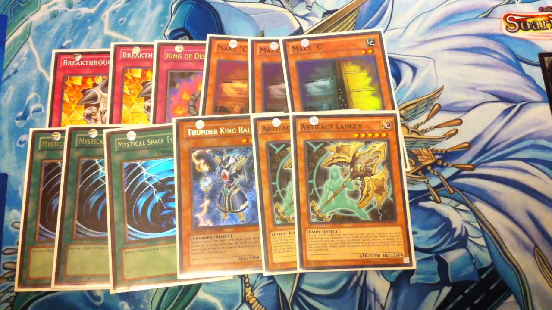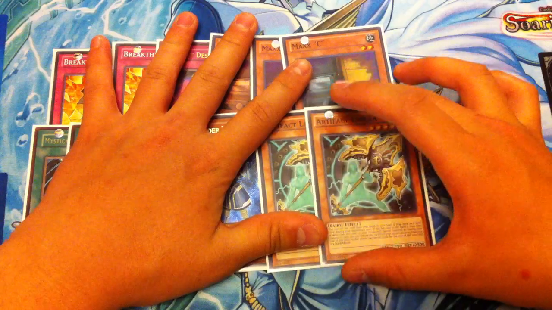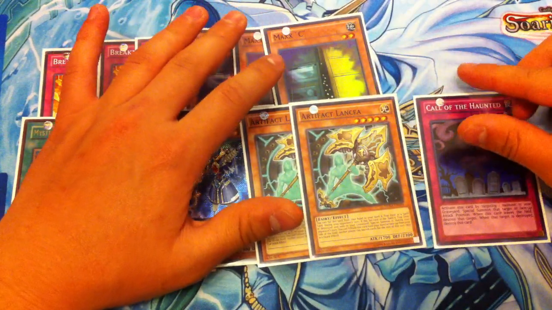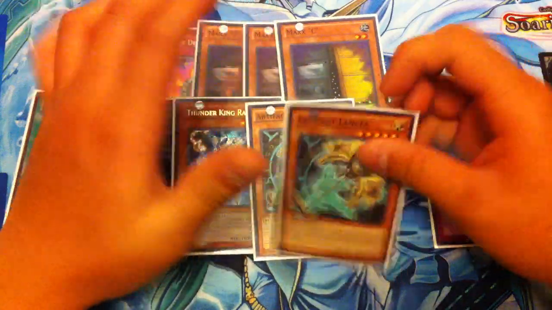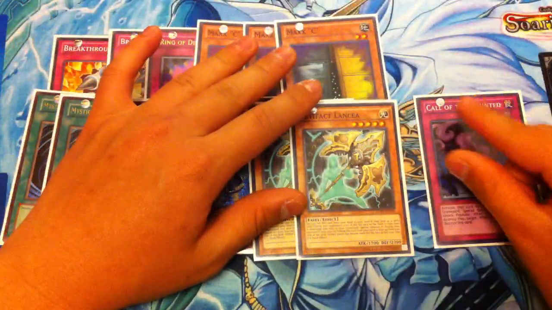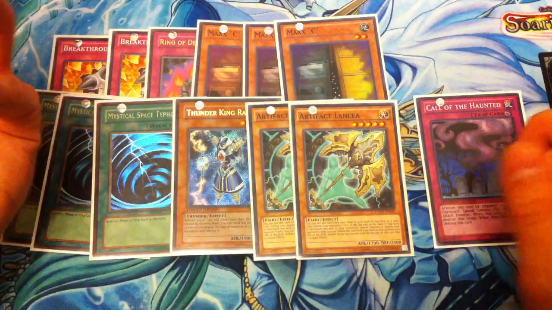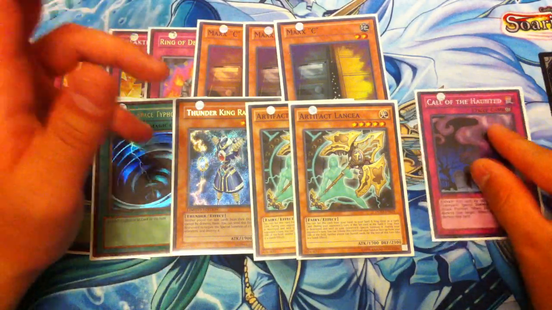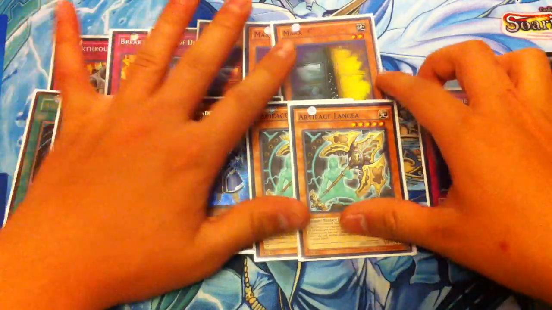Probably the MVP of the side deck is, of course, Artifact Lancia. This card is absolutely amazing. I did so many combos with Lancia and, of course, Call of the Haunted, as I explained before. Especially against the Ritual Beast matchup, you pitch Lancia to the grave. They can't banish the Ritual Beast. They can't contact fusion. It pretty much sucks. They basically literally just lose a turn if you just Lancia them. It's just so good.